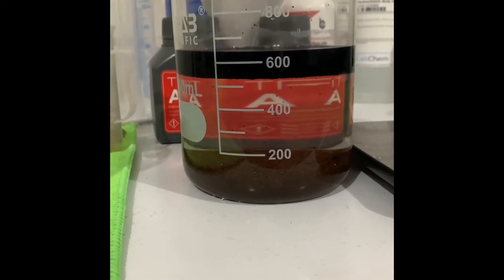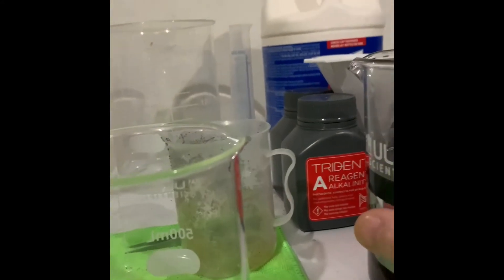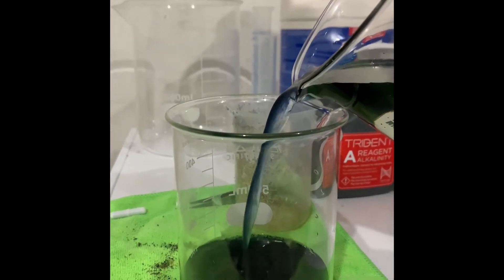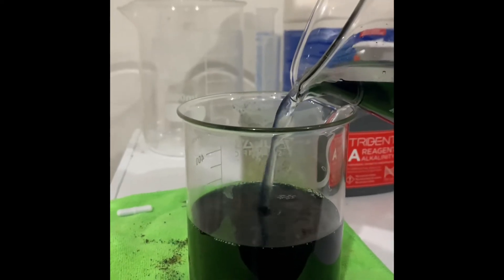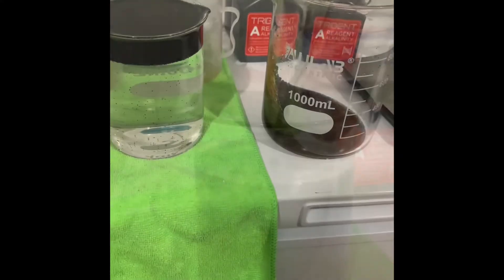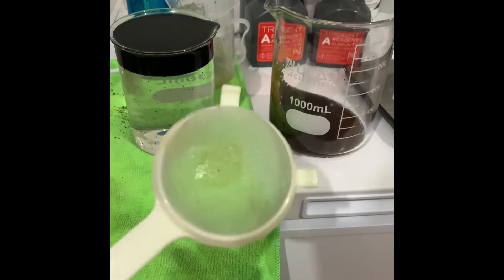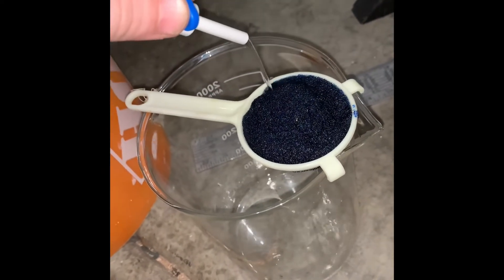You're going to get some cross-contamination, but in my eyes it's not an issue because this is not a lab — this is just a garage. So you just take it and remove just the anion resin. It also helps if you let it cool off for a while. Now I'm just pouring these resins through a filter screen. I have no idea what the micron size is — it just works perfect for this. Now what we're doing is washing off all the sodium hydroxide that's clinging to this resin.